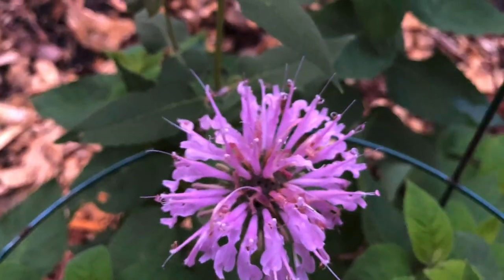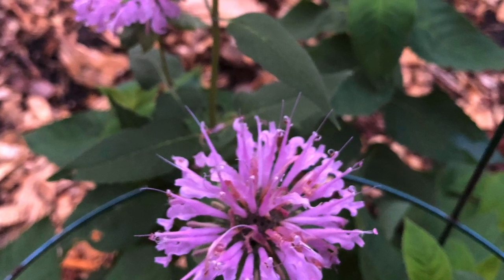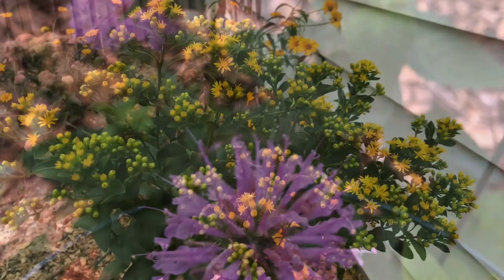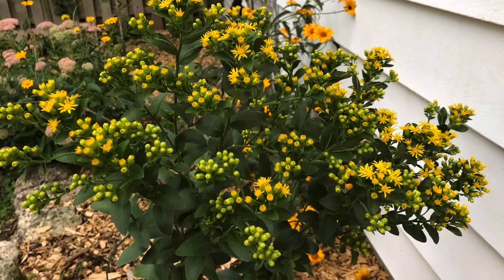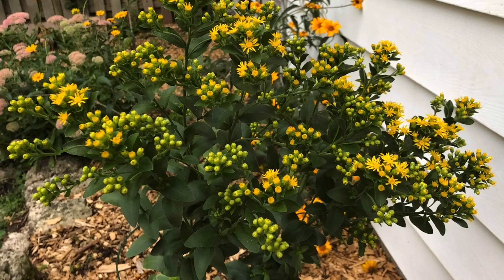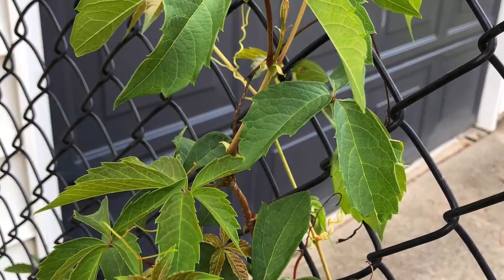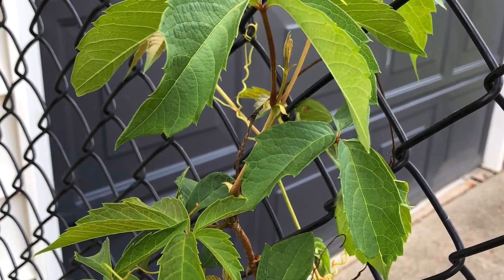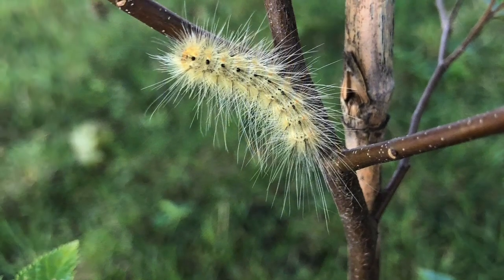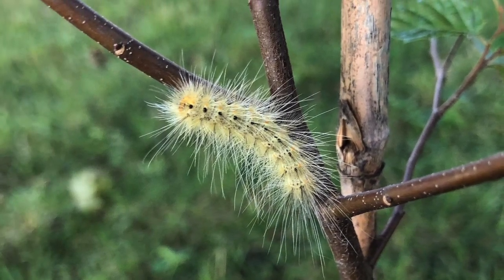The pollinators showed up immediately. I had monarch butterflies on the milkweed, a huge variety of bees, and more moth species than I can identify. It was only a couple of weeks before I started to realize that I wouldn't have the space to do what I really wanted — restore some of Chatham-Kent's lost forest habitat. Larry's presentation had highlighted the importance of trees and shrubs, and I barely had any room left to add any more, which led me to start a search for a rural property with more room to spread out.